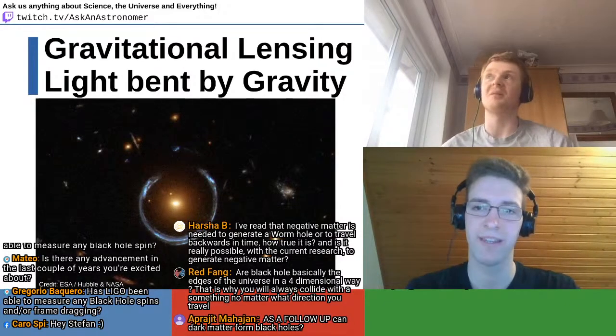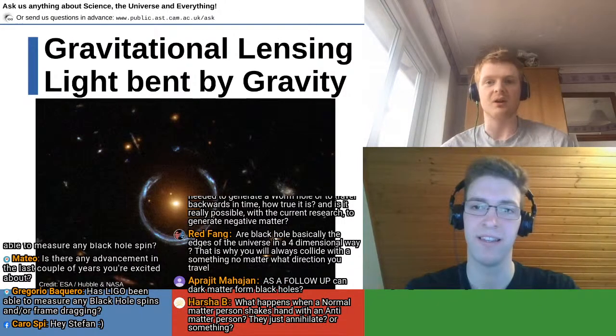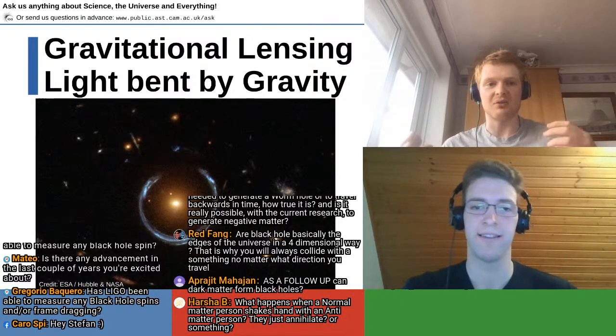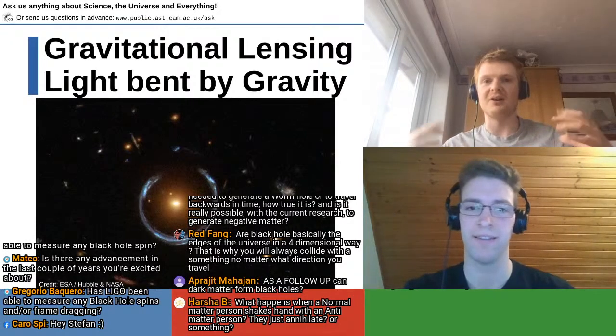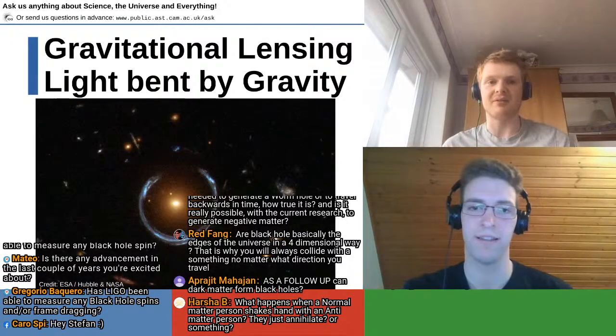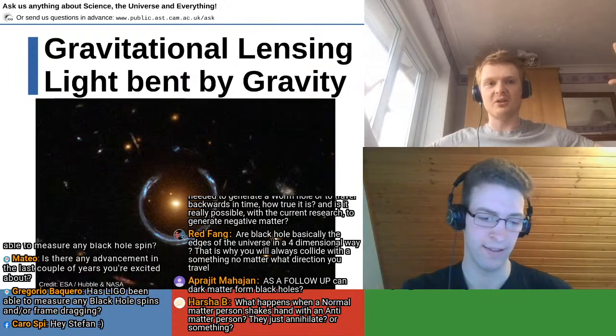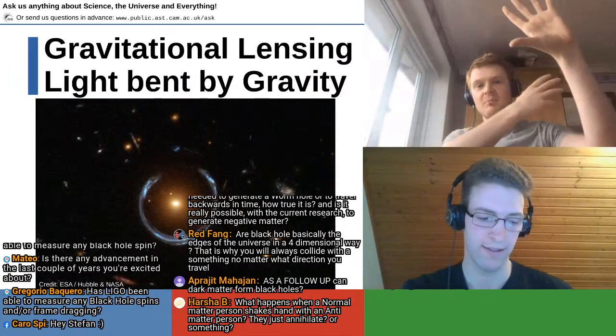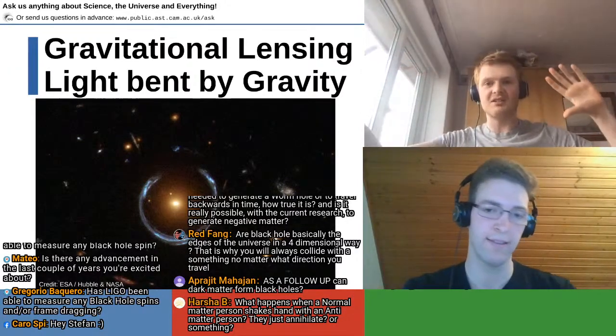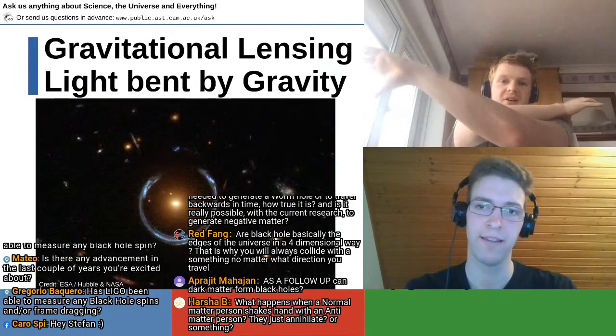You couldn't form a dark matter star, though. The thing with dark matter is it only, as far as we know, interacts by gravity. So there are none of the electric forces that you'd need to form a star. Getting a lot of dark matter in the same place is very difficult because they only interact via gravity. Gravity could pull things together in a way, but there's no way of getting rid of that energy. So it's just going to fly through each other and out the other side.